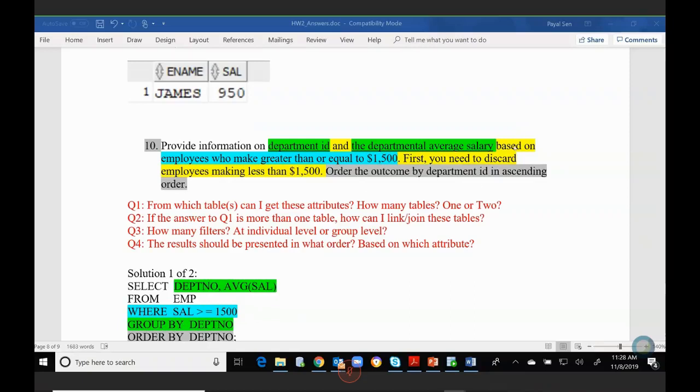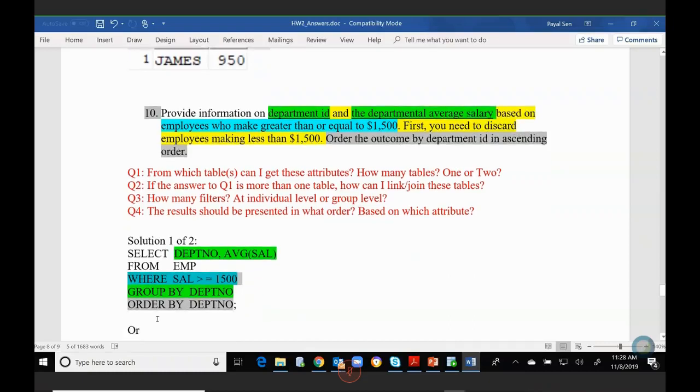Now we need to fetch employees for whom the salary is greater than or equal to $1,500, which is why we have the salary condition. Then we have to order the outcome by department ID in ascending order, so here we are ordering by department number. If you do not mention ASC specifically, by default Oracle will do ascending order anyway, but you can also write it.